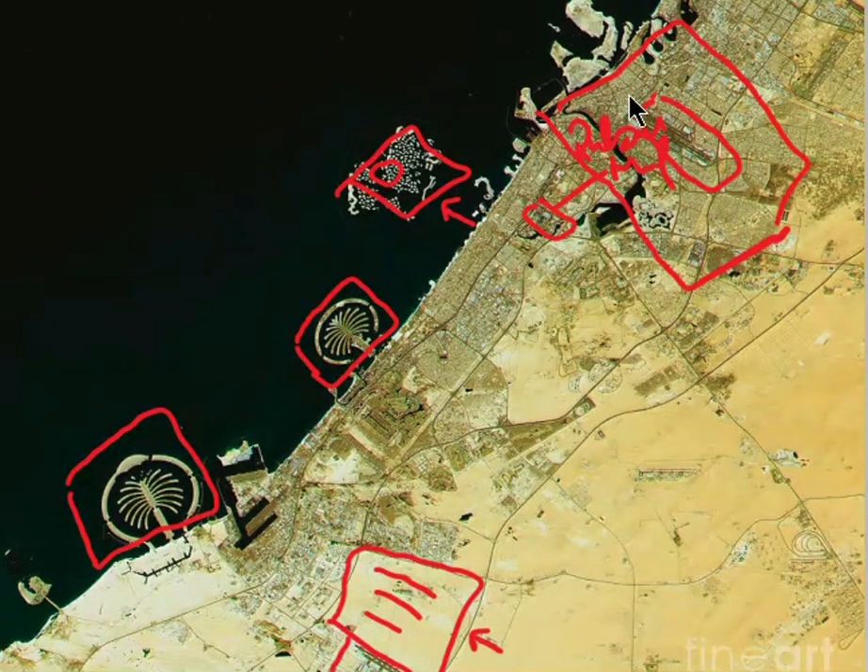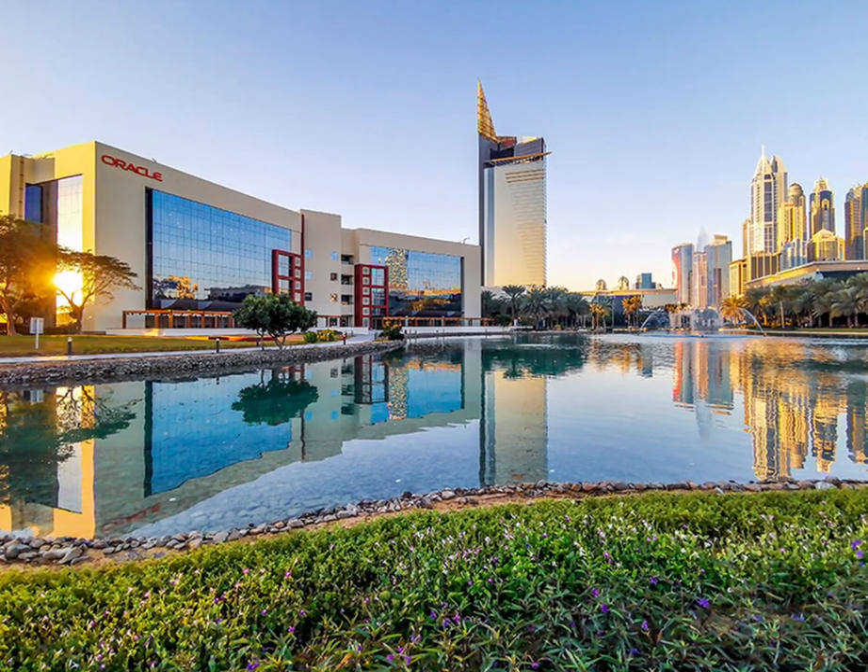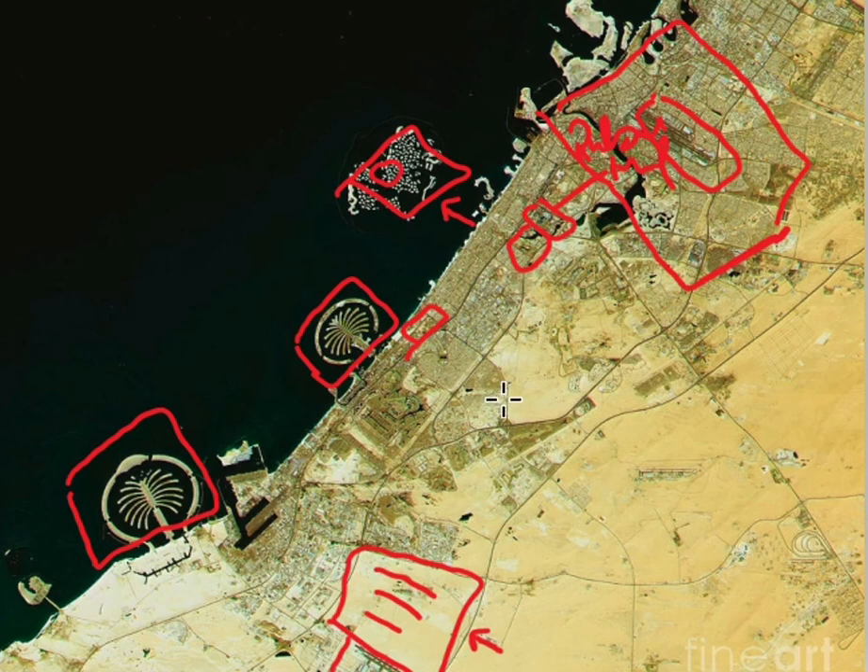This is basically the old Dubai side. If you look at this big red square in the middle, this is where development went — we have Downtown here, Business Bay right here, Dubai Internet City, very famous areas. Then we have Jumeirah Village Circle. As you can tell, there's a lot of density in these areas. We also have Emirates Hills, Marina, JLT, and JBR — very famous but very saturated areas.